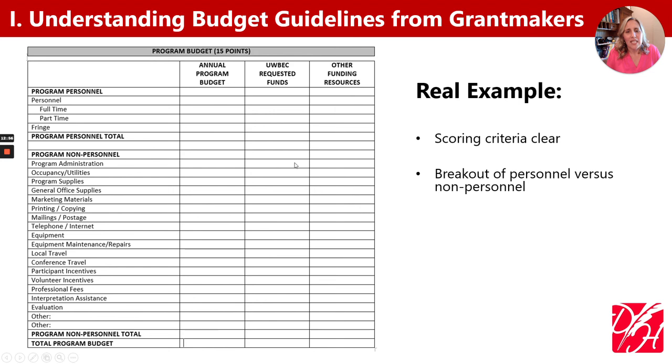When we look at budget forms, this one is rather simple. This is not one of the most complex, but certainly doesn't line up with all internal budget forms, so it still might take some translation. What does that mean for you? It means that you need to keep careful notes about ways that you modified your internal project or program total cost budget to the grantmaker's form so that if they ask questions, you know what did we place where? What line items did we combine? That way we can trace back our steps and answer questions or make modifications if requested.